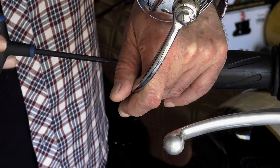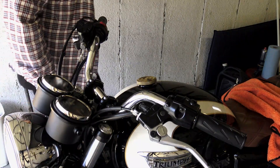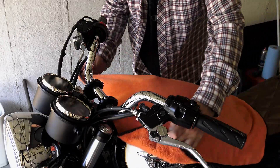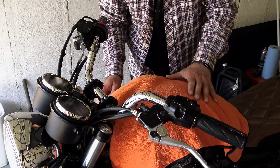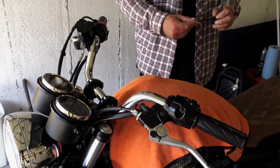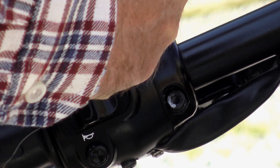I'll quickly go through it with you. I have the Halcyon bar end mirrors fitted, but either way it would probably be best to remove your mirrors before you get started, to stop them getting damaged while you're removing and reinstalling your lever brackets. Once you've got your mirrors off, cover your tank over with a towel or something similar just to protect it from knocks and scratches. Then just loosen off the clamps for your switchgear and your levers so that they'll move freely. You're not going to be able to remove these with the handlebars in place.